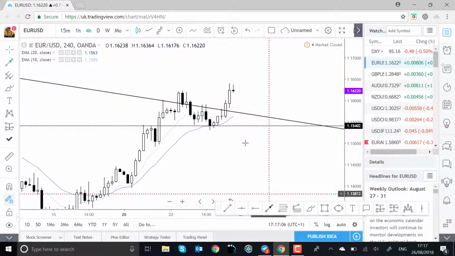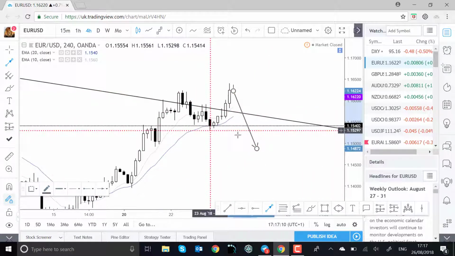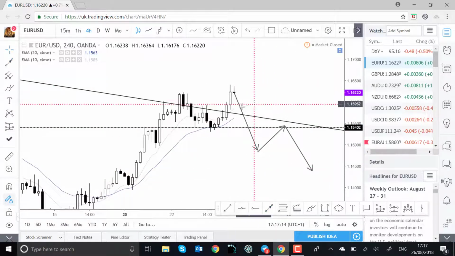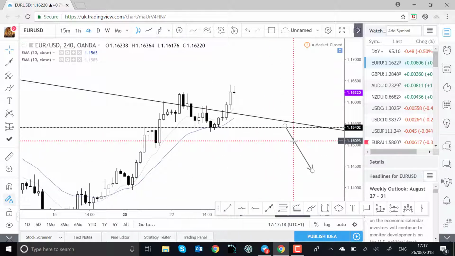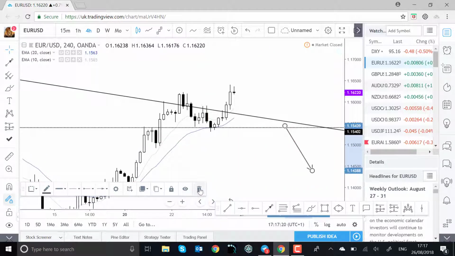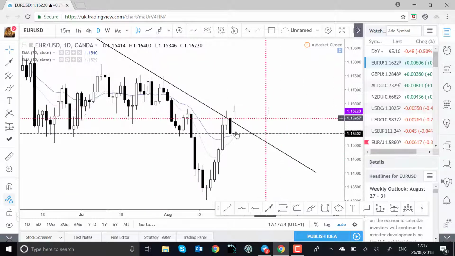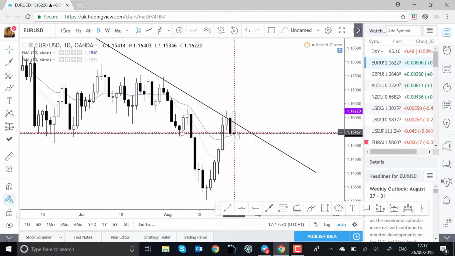So again, the only reason I'll ever get back into trading this is if we do see any lower lows coming back in, then I'll look to trade lower on this market. But until then, I have no reason to do so. So I'll be looking at the daily time frame to see if we can get any continuation, potentially longs up into this 1.1754 area. Got a little bit of support in there.